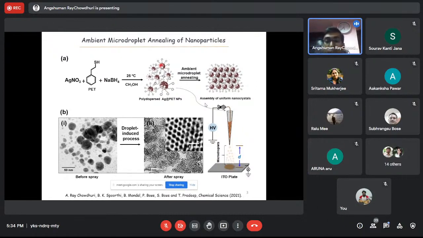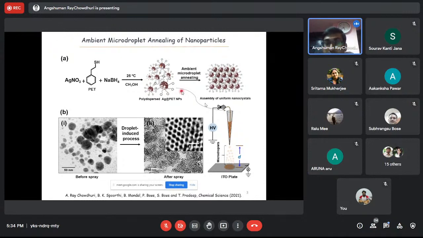You know that that is the old process. So digestive ripening is the process. For doing digestive ripening, you have to give some digestive ripening agent. That means some chemicals you have to use. You have to give some temperature. Sometimes you have to play with the pH of the solvent. Some more acidity or basicity will be needed for the conversion of the polydispersed nanoparticle to monodispersed one.